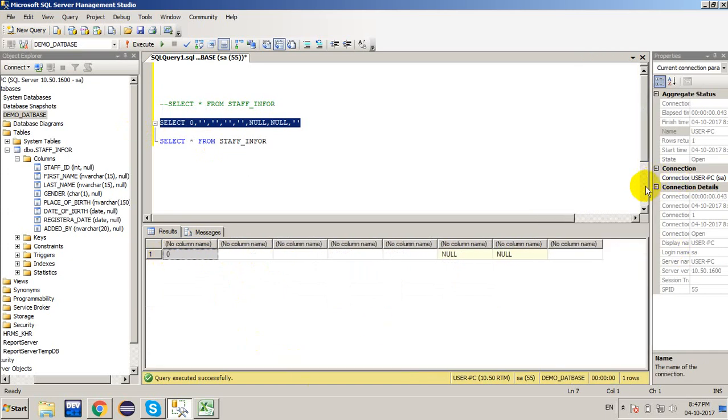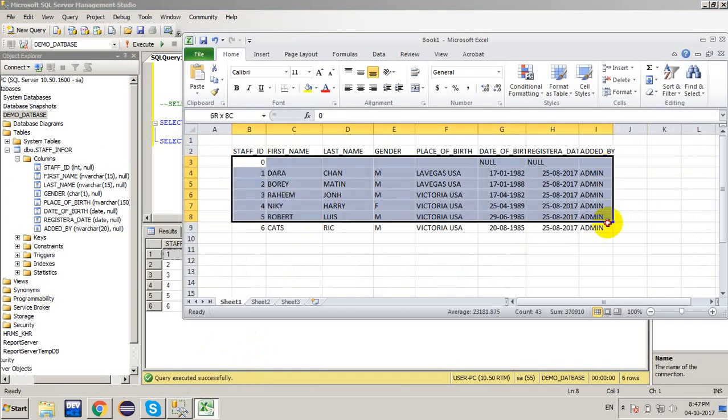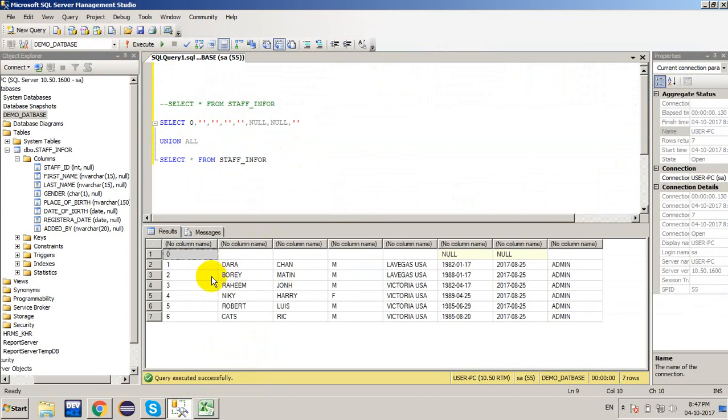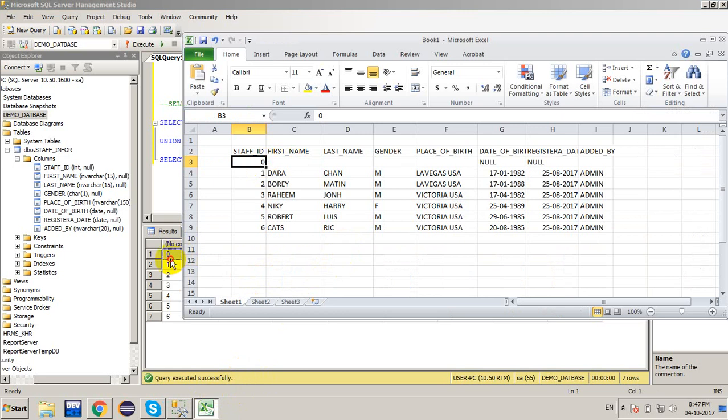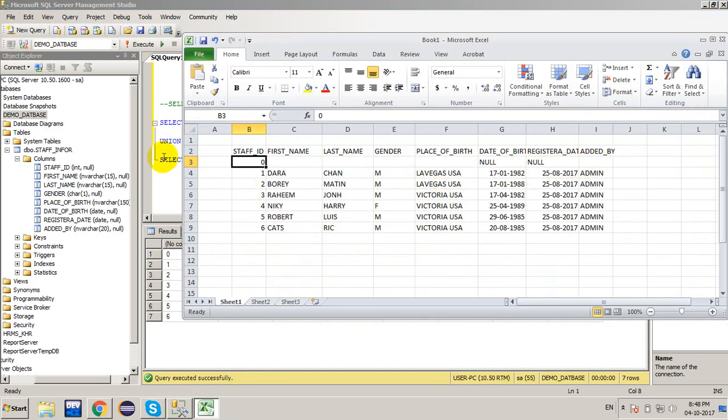Our requirement, but it does not concatenate with our data. So if you want to concatenate this zero or blank data with the table data, you need to use union all. Okay, so when I click on execute, okay, this is finished. Our requirement is completed as we want. Zero and blank are here, and the rest blank, the same as we want, but for the field names we don't have them.